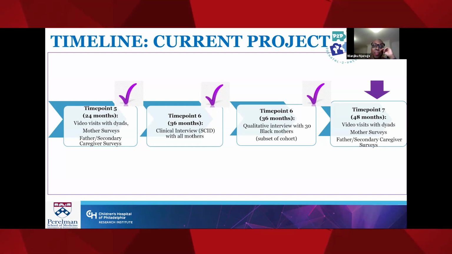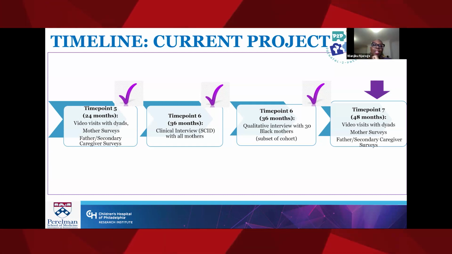Send the box toys home and videotape the ways in which the moms and their now 4-year-olds are interacting with these various things. We are actually tomorrow having a meeting to talk about the 48-month surveys. There are some things that we didn't include on the 24 months that we would love to include on the 48 months, but the 24 months was 387 questions. So we need to really be mindful about what we're asking our participants to do.